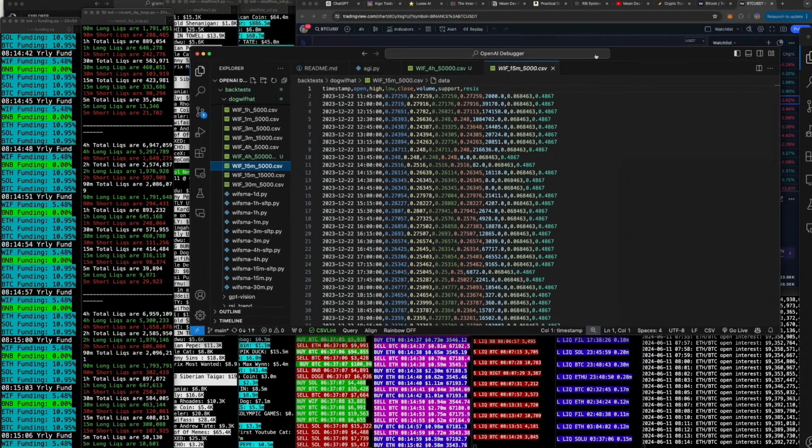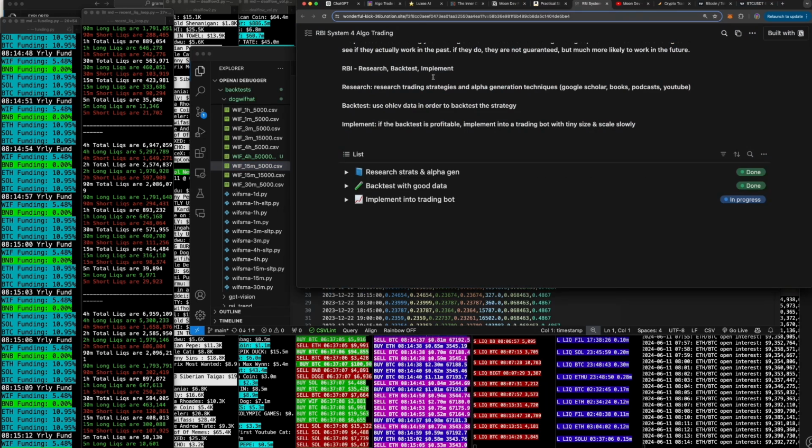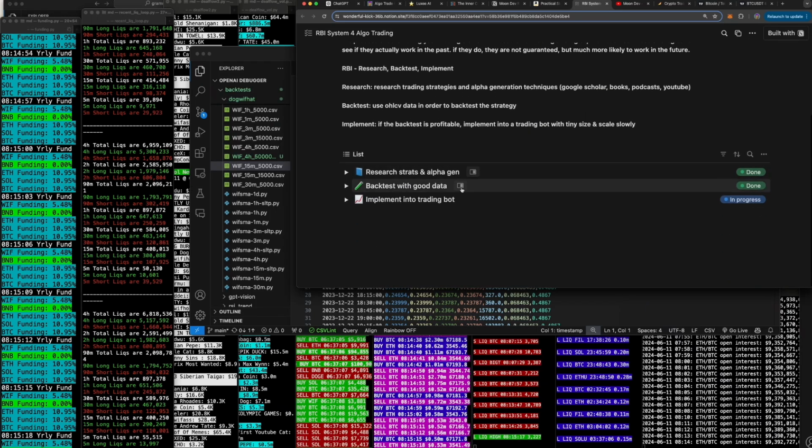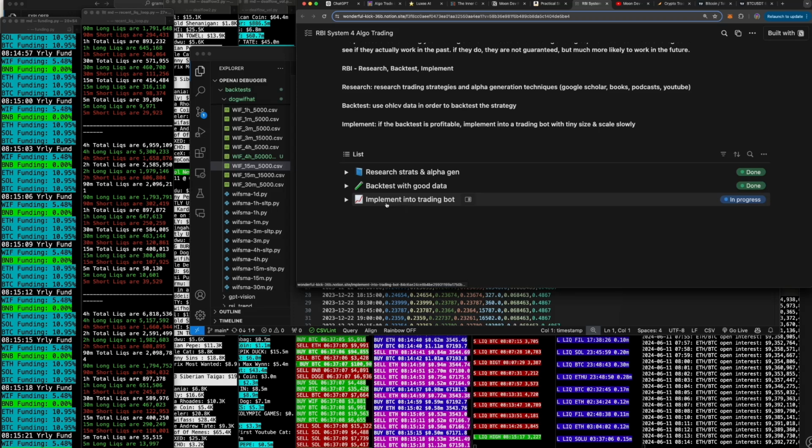Just before, I know there's people jumping in here. I'm building some Jupiter trading bots here today. I'm following the RBI system. I only follow this system because this is what took me so long to build in my mind. When I started algo trading, I went right to the bot. I was like, yo, I'm just going to build a bot, I just want to learn, I just want to go. And then I got wrecked. So I'm trying to get you not wrecked.